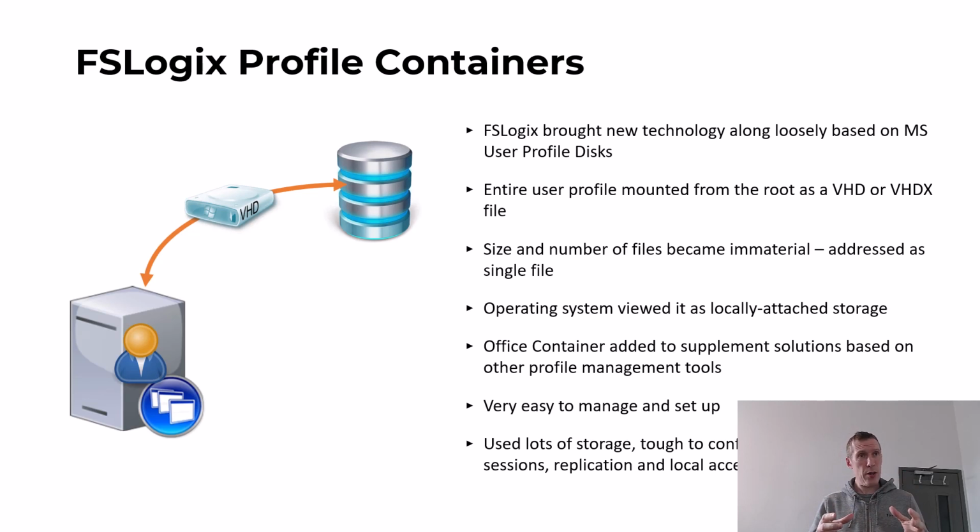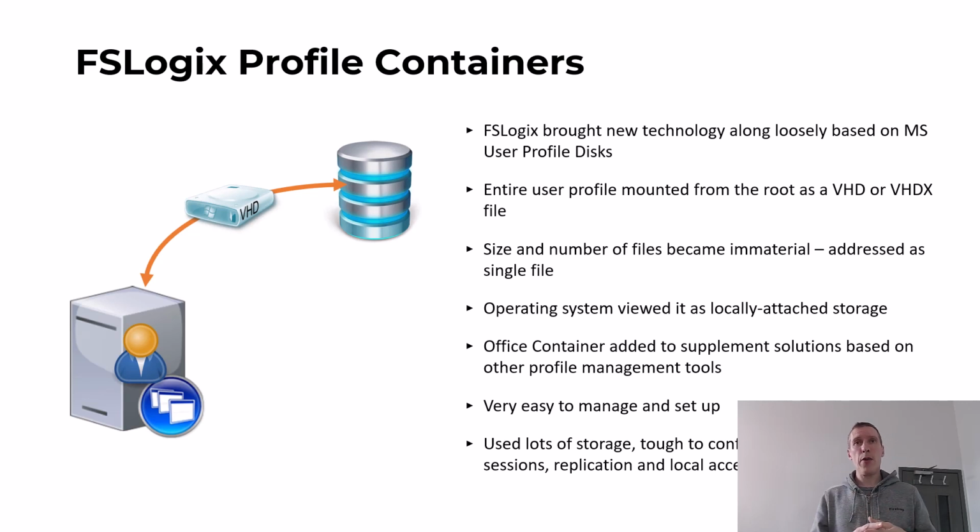And the concept was simply that the entire user profile was mounted to a network location, but not as an SMB share, not directly putting files into an SMB share, but placing in there a VHD or VHDX virtual disk, which is then mounted, right? So that entire user profile was now mounted as a single file, which the operating system saw as local storage, right? It thought it was just a C drive. So you avoid those log on and log off issues, right?